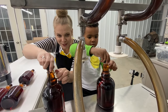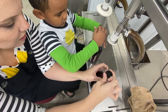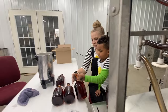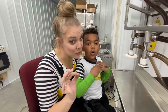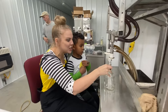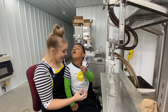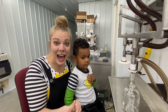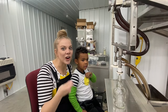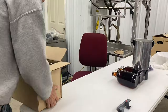When you're bottling maple syrup, check my lid, make sure it's tight enough. How's it feel? Feels good. Okay. Good job. As I was saying, this came from what a tree uses to live. Wow! So when we tap the trees, we get that sap. And then it goes through this whole process where we're taking a lot of the water out so that we just get all this good sugary maple syrup.